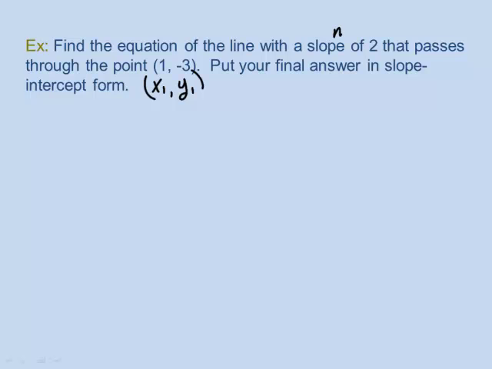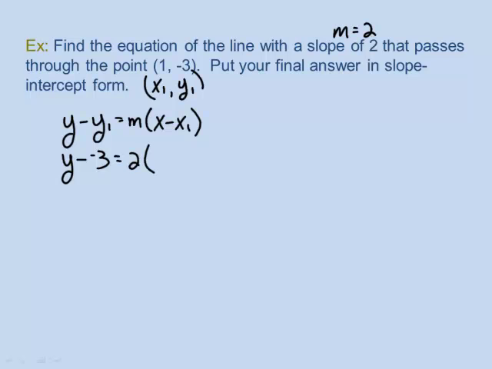And notice they also give us a slope value. In this case, slope is 2. So using the point-slope form, we've got y minus y1 equals m times the quantity x minus x1. Plug your values in for x1, y1, and for your slope, and you have y minus negative 3 is equal to m, which is 2, times x minus 1. Now at this point, you do have an equation of the line. Okay? So depending on what the problem was asking, maybe you could stop there.